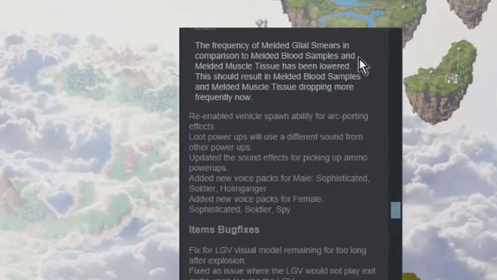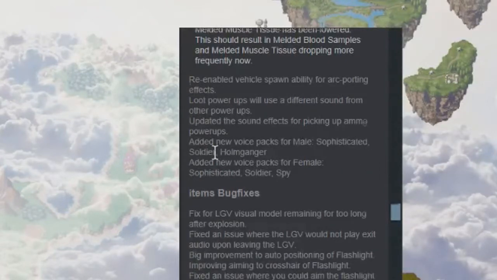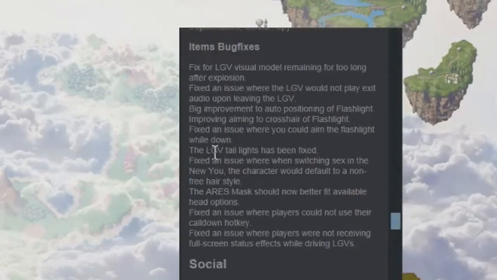Frequency of melded smears in comparison to melded blood samples and melded muscle tissue has been lowered. This should result in melded blood samples dropping more frequently. Okay, that's good. So they normalized drops of the melded samples. Re-enabled visual spawn ability for arc porting effects. That's good. Loot power-ups will use a different sound from other power-ups. That's cool. Added more sounds, more bug fixes.